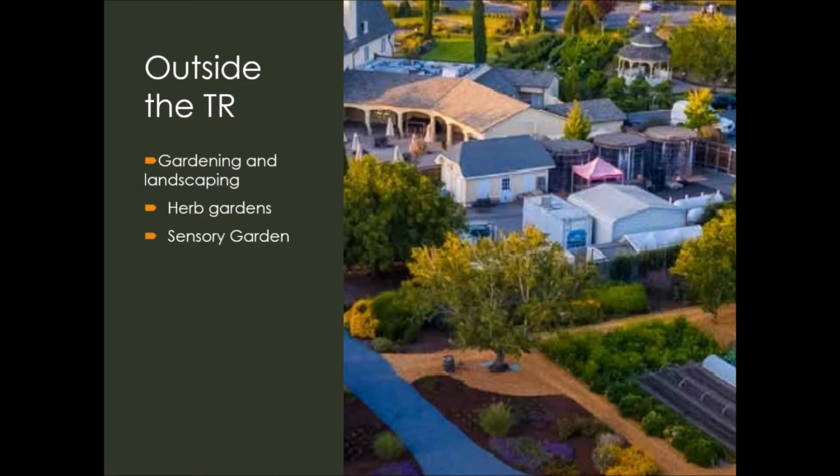If you do have some acreage on your tasting room property, something that could be fun for visitors is the sensory garden. These kinds of gardens help your guests describe what they're smelling and tasting in the wines you're pouring. Plant things like lemongrass, honeysuckle, and citrus to help describe white varieties, and use berries, cherries, and violets for red varieties. And like the herb garden, any fruits grown can be picked and shared in the tasting room, the flowers used to attract pollinators, and old or dropped fruit can be collected for fertilizer in the vineyard or food for local wildlife.